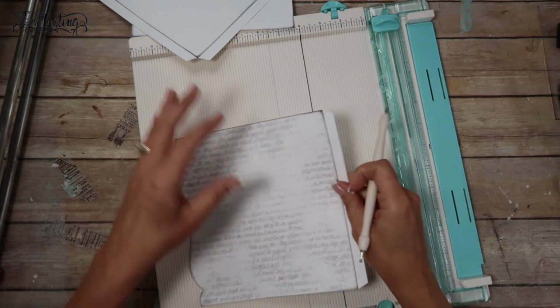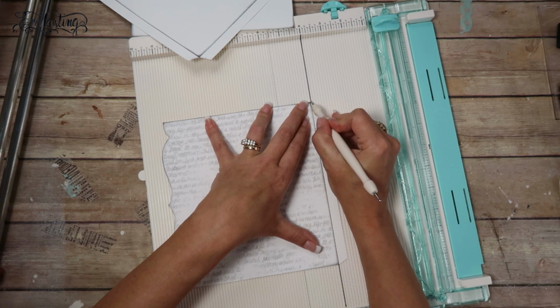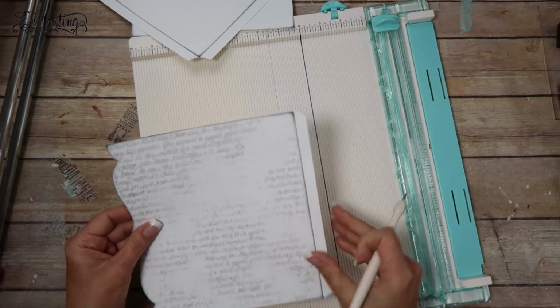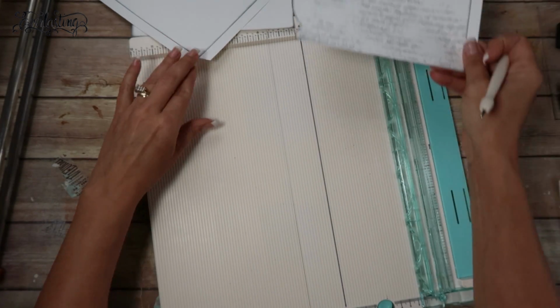It just seems to be a little bit more accurate. So I am going to go ahead and score these pieces. So here's the one that we made the tab on the end. So I'm just going to score that, right? You can see that, can't you? I'm going to score that.